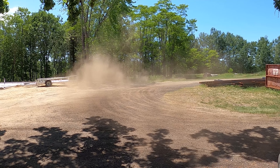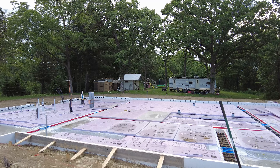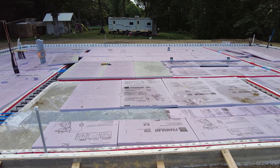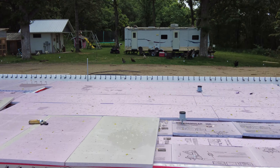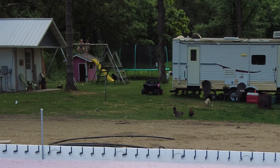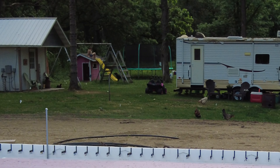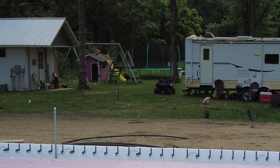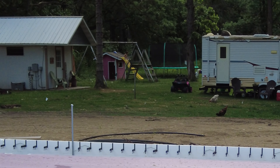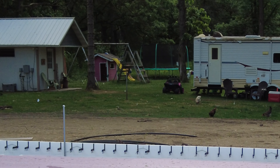Looks like another round of rain is coming. A little rain came in when Ian went to get more insulation and now there are pools of water. The kids were out there — they ended up sliding from the roof of the house on the foam. They just all of a sudden were up there. I don't even know how they got up there. Hey guys, let's not do it again!